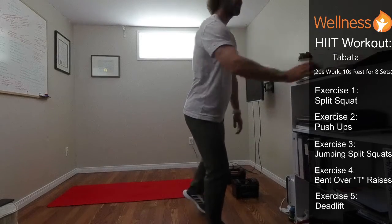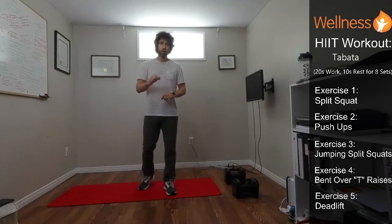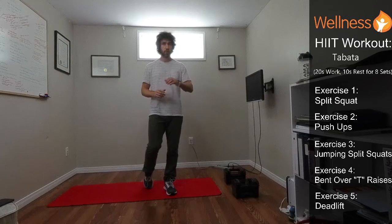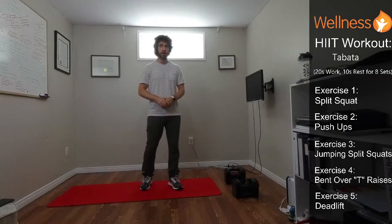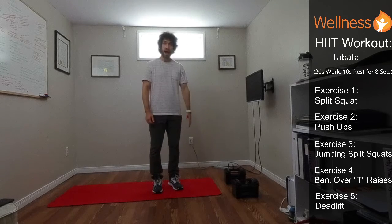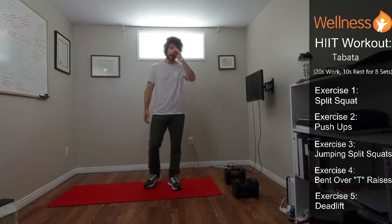So as always, as we're going through the workout, go at your own pace. Slow down, speed up as you need to get the right workout for you. You see I have a couple dumbbells here. The last exercise, the deadlift, I'm gonna use those dumbbells. So if you have dumbbells handy and you want to challenge yourself a little bit more on that exercise or any of the other exercises, you can give that a try.